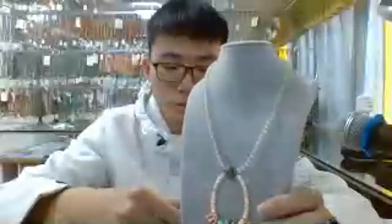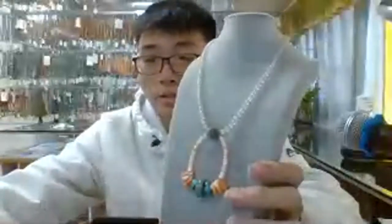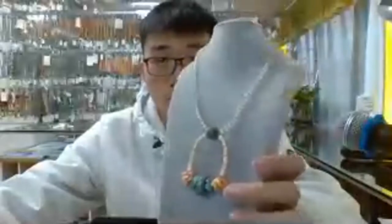And let us get to the next product today. A rhinestone necklace. Turquoise is a kind of gemstone, very light green color and very transparent texture. It looks like fruits, grapes. This is like the grapes in real life. So it is also a kind of gemstone. So the light green, very small pieces.